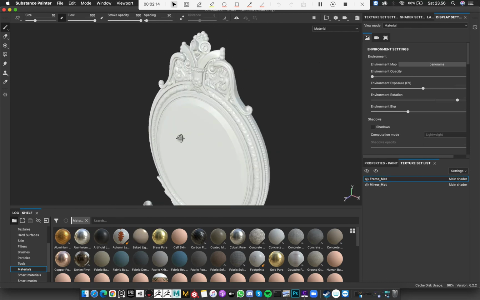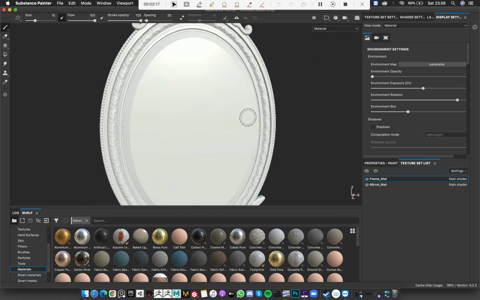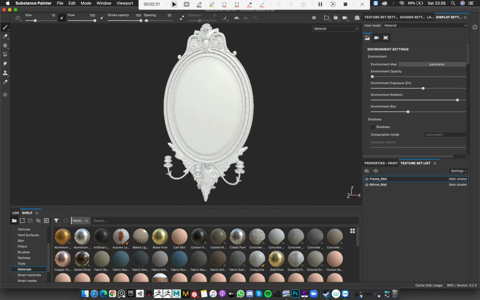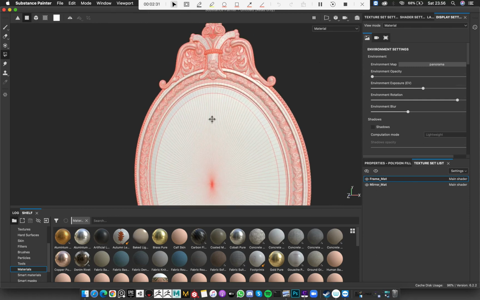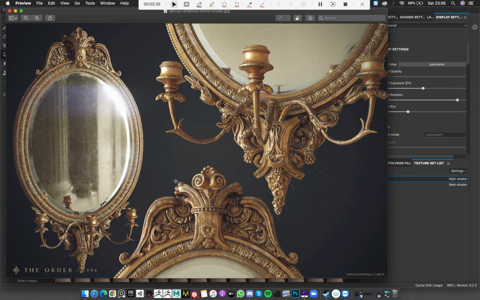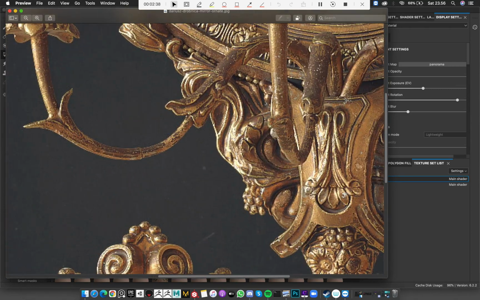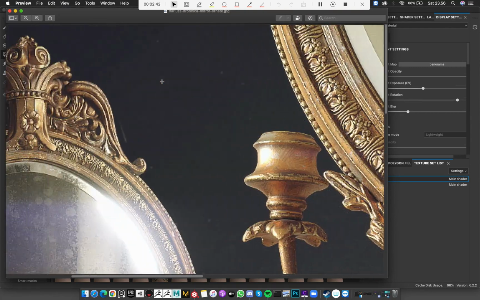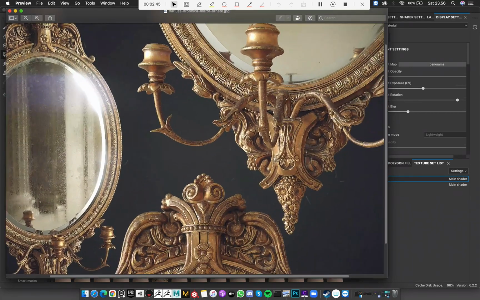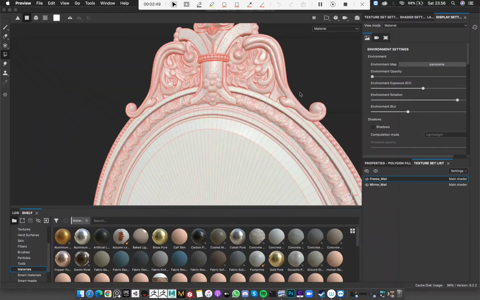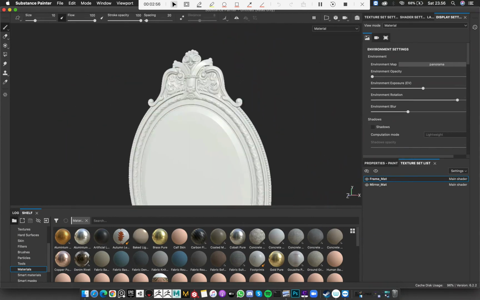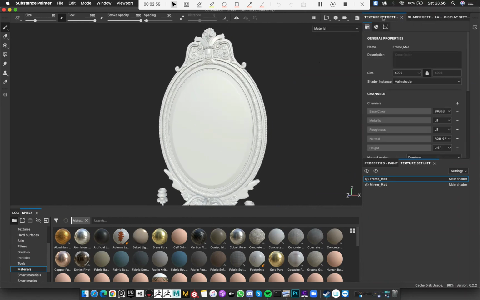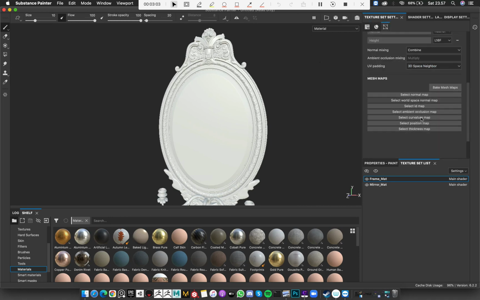So yeah, here's the low poly for my ornamented mirror. It's not really low poly though, but it's doable for the texturing. The reason why I make it quite high, really super high, is because the reference I saw is also super detailed. I don't think this is going to be used in-game, I'm not sure, but the silhouette is there. So that's the reason why I make it super high like this. So what I'm going to do now is load in all the maps first.